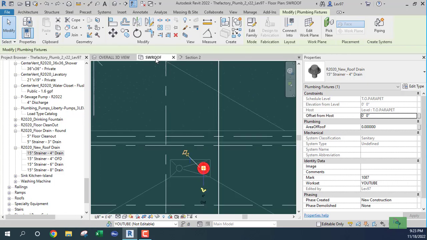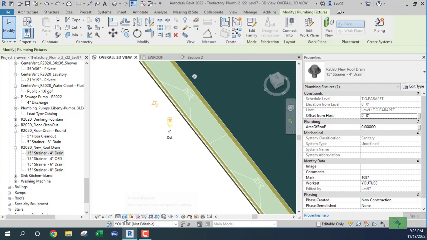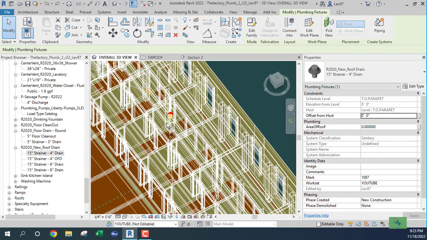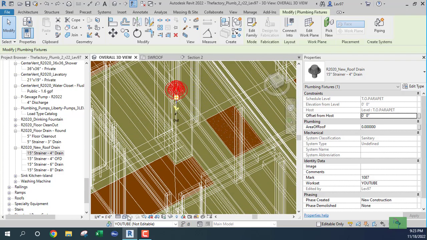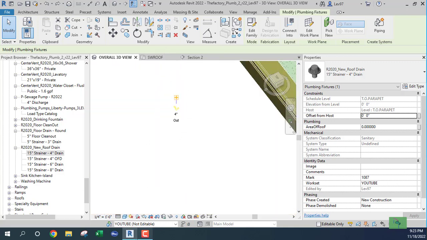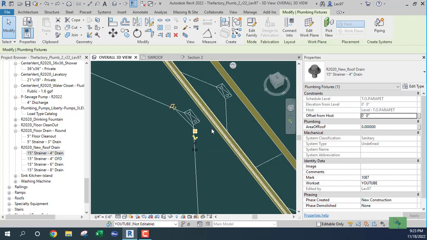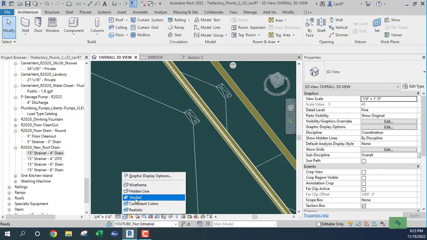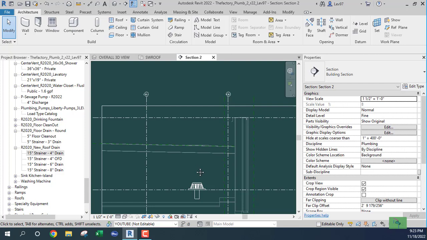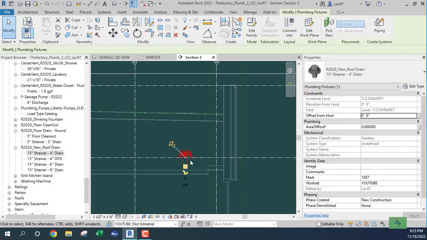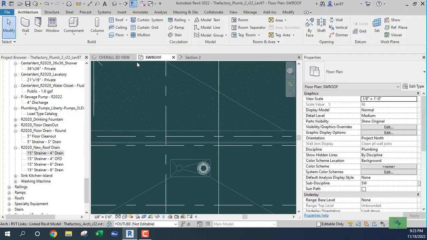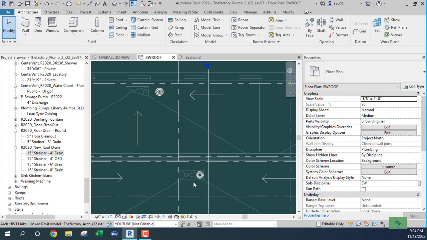So let's go back to the roof, and this view, and say, let's look at a wireframe. Okay, so it's in here, but it's hidden. Let's go hidden. Hidden. Yeah. See, it's just not going to show up. So let's go back to the shaded area. Let's go back to the section view. So what I need to do is raise this roof drain up so that it can be shown, so I can see it on my roof plan. Well, it's showing up on my roof plan.